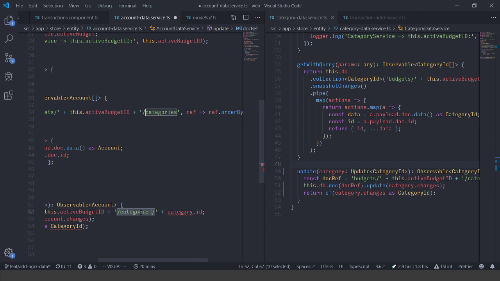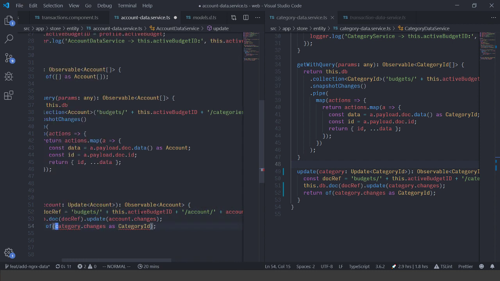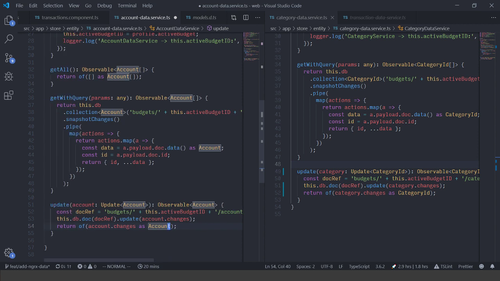Change from categories to account ID. The type changes as account, so it returns the observable.